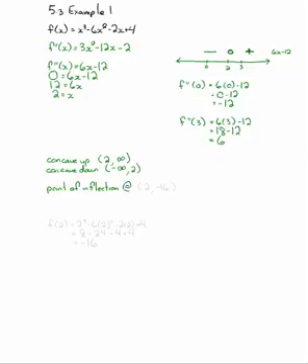The coordinates of that point of inflection will be 2 comma something. To find out what the something is, we need to go back to our original function and find what f of 2 is. Work that out. So that point of inflection is at 2 comma negative 16.